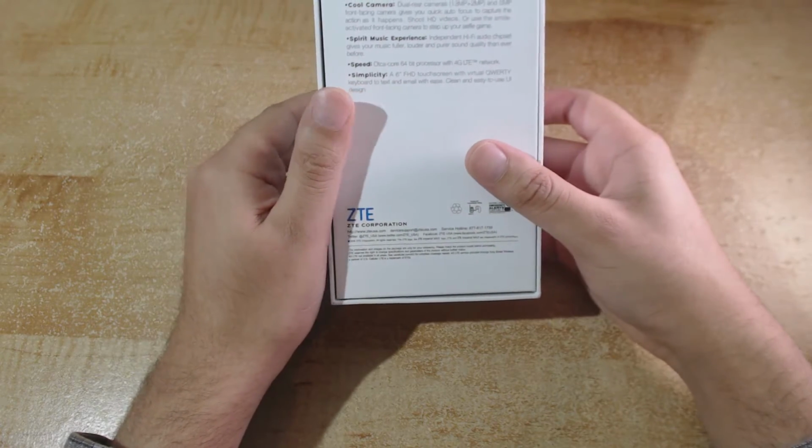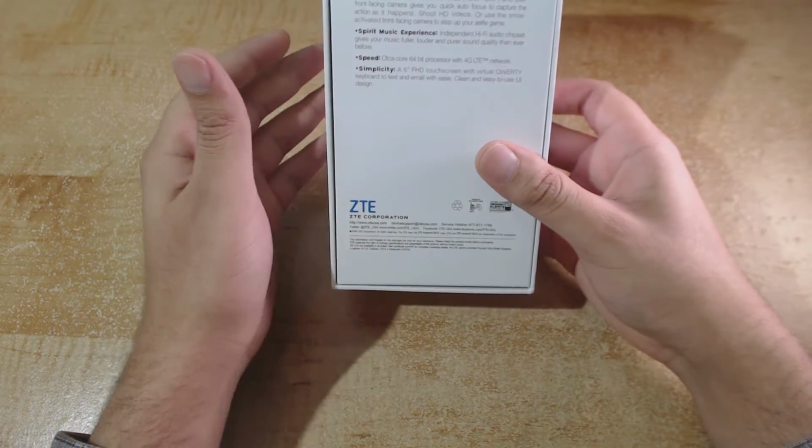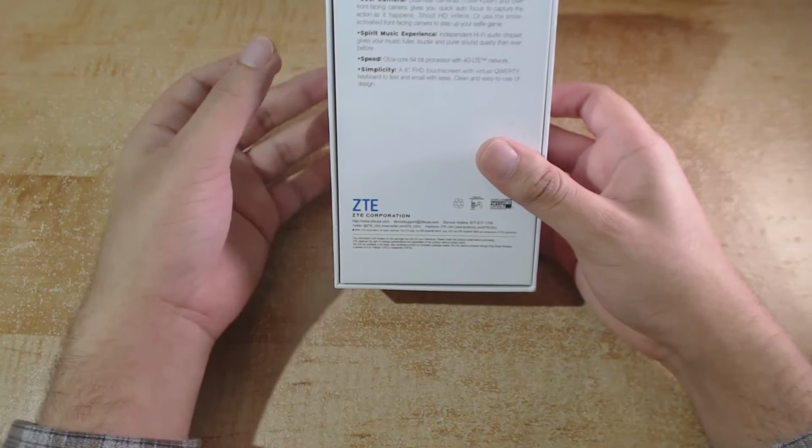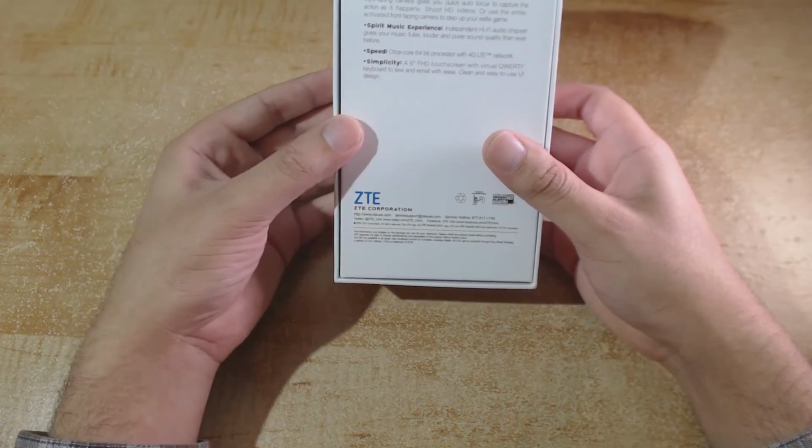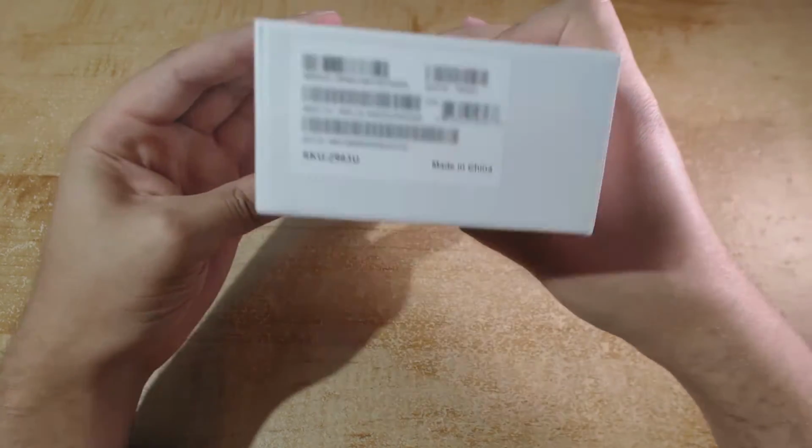On the bottom of the box itself, we just have the highlights, which are basically restating some of the specifications and elaborating on them a bit more, but in a non-technical manner. So I'll just proceed to complete the unboxing.